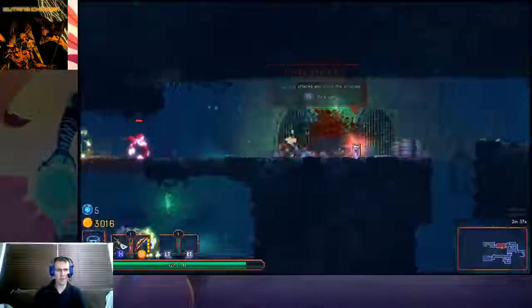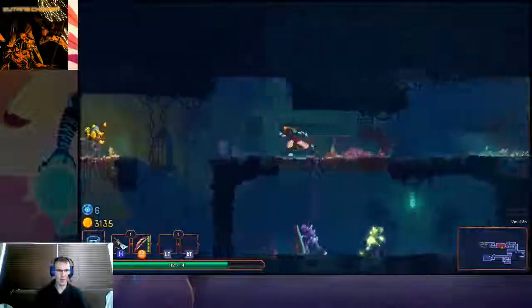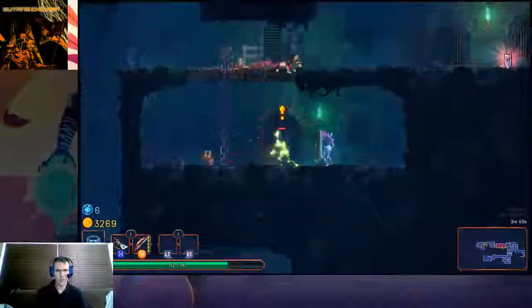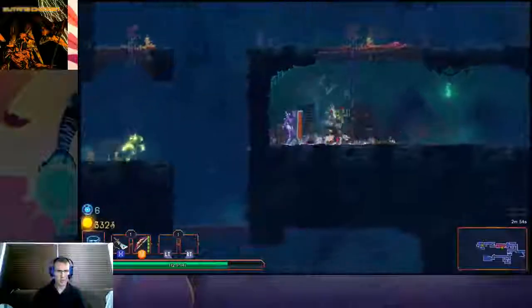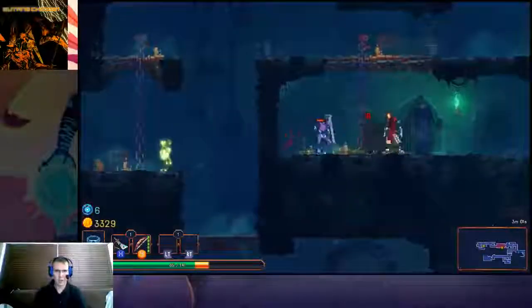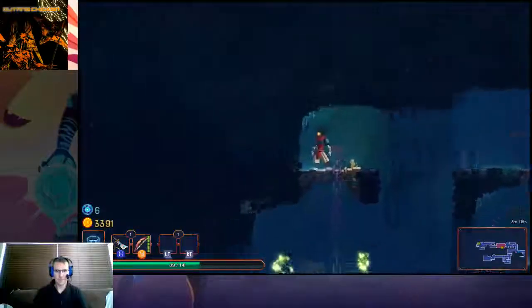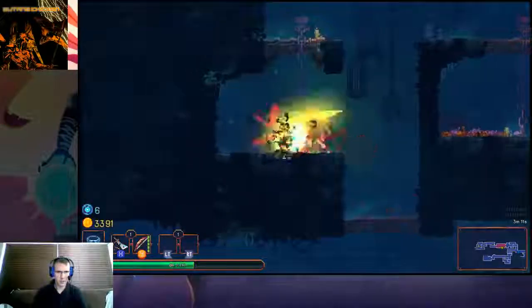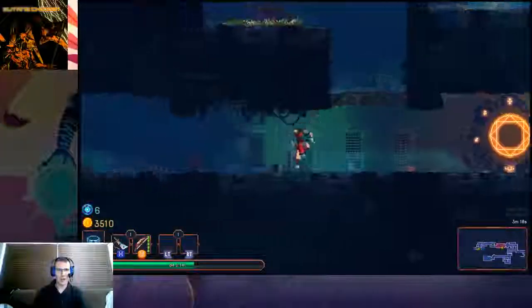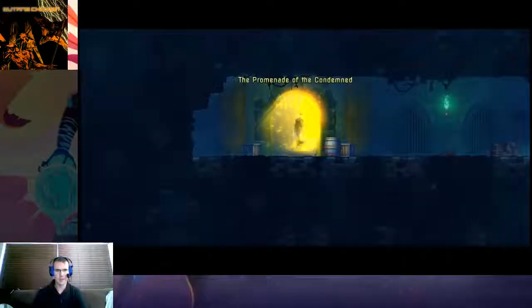So we have an evasive roll. Ooh. They do quite a bit of damage. Yay, more gold. Ooh, you're tough. There we go, but not too bad. I am playing it way too fast and loose with the actual controls. Promenade of the Condemned. Okay.